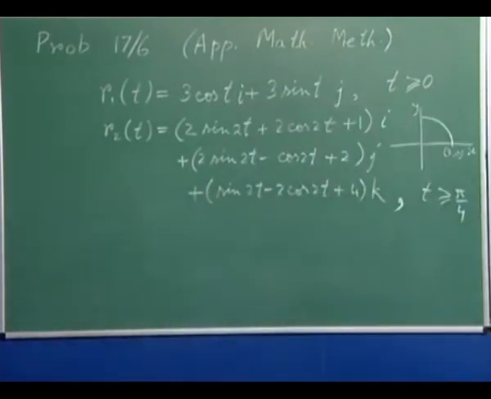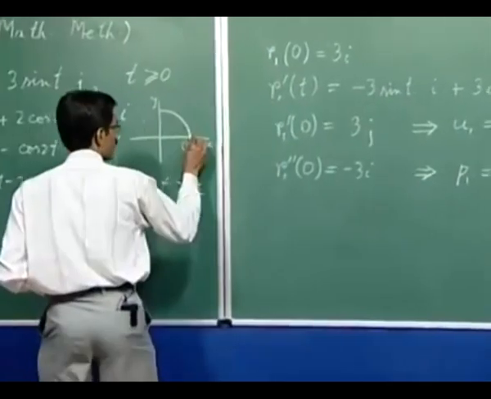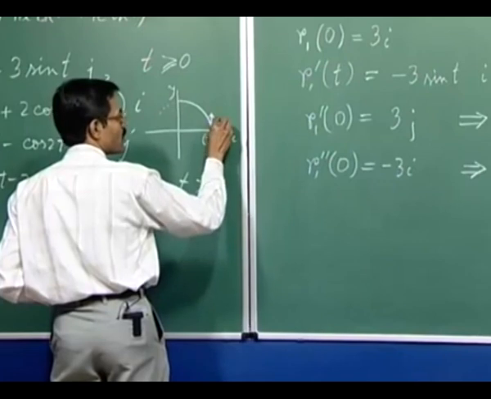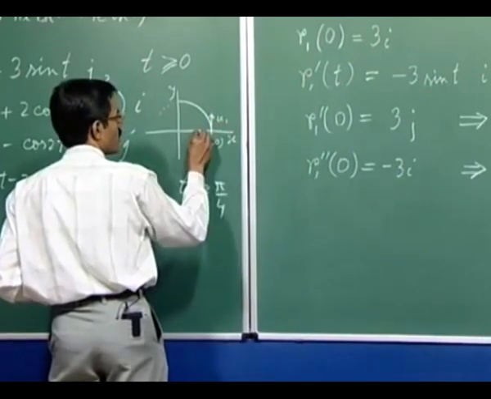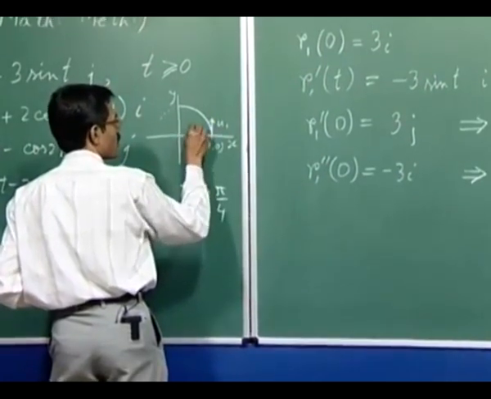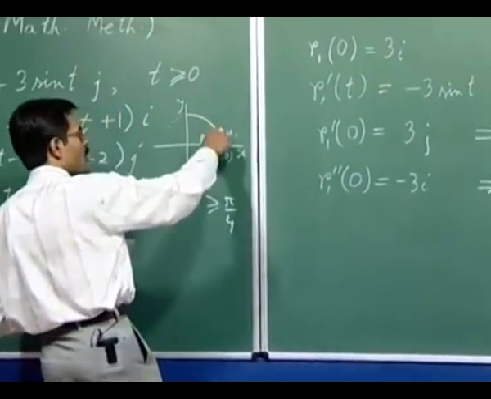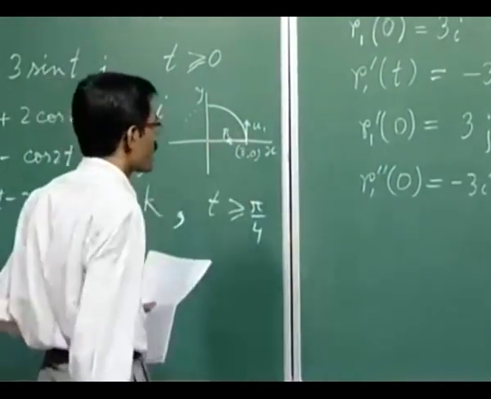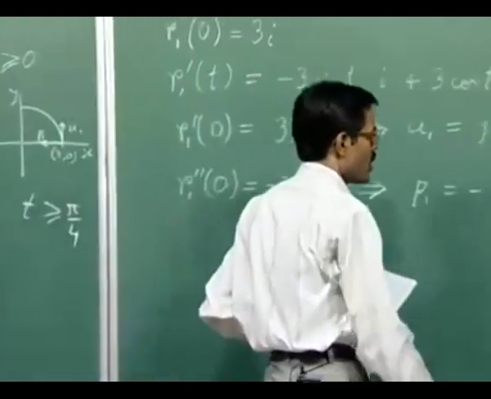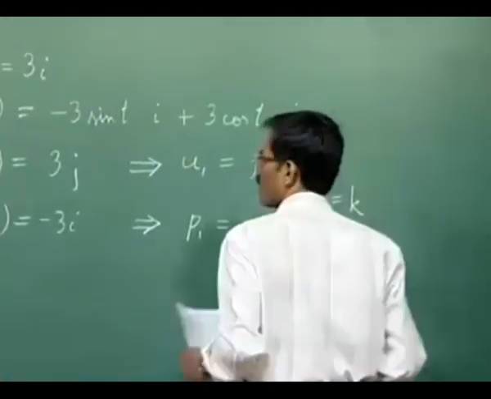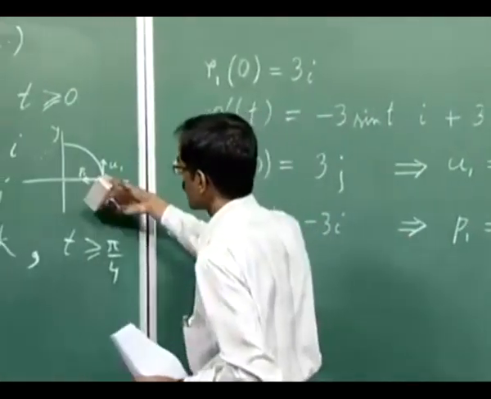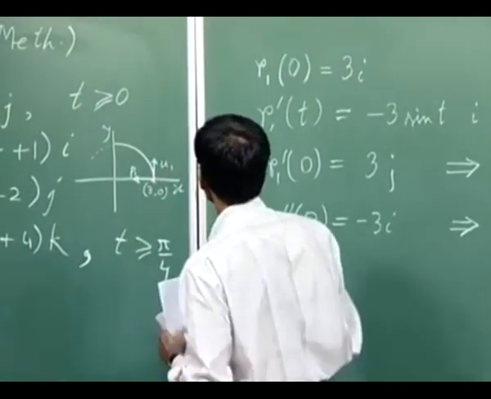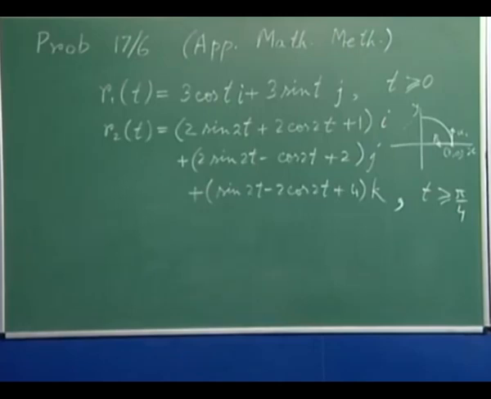please make note of this, and let me mark here, unit tangent is here, unit principal normal is here, and of course b1 is perpendicular out of the board, right, because of the cross product. So now we get rid of this, because all the information from here is actually available here as well. This is the starting point. Now, the same things we try to evaluate from here.